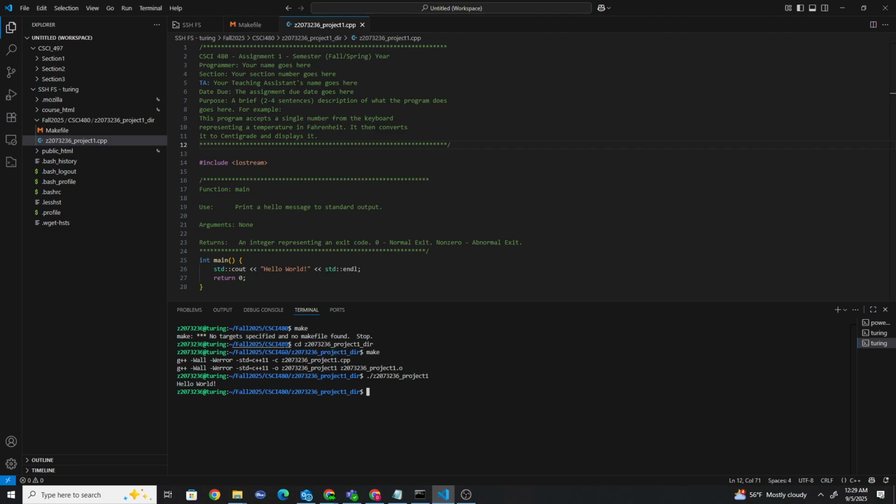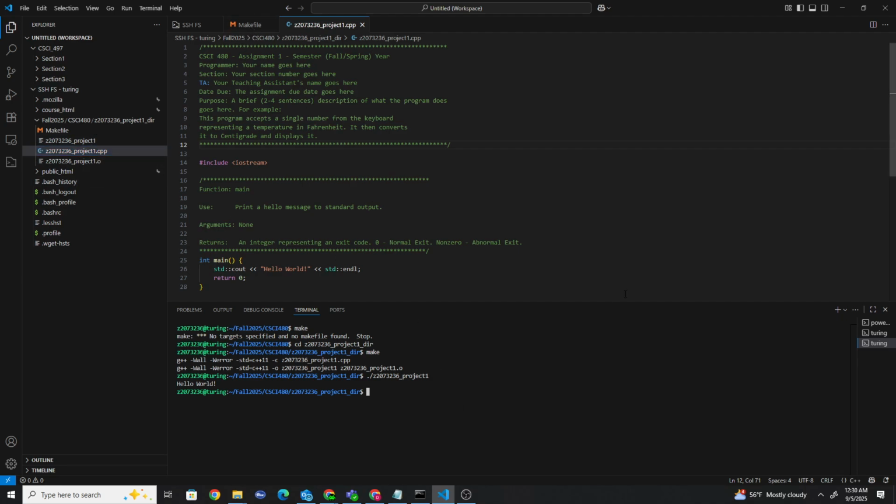Now that I've run the make command, I now have an object file and an executable file in my directory, but we actually do not want to submit these files, which means that we need to remove them.